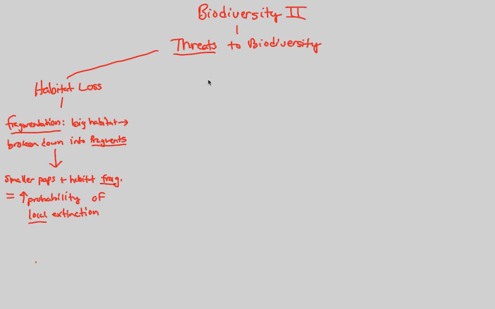Now, another threat to biodiversity that's important to understand is this idea of an introduced species. So let's do that one right over here. So let's imagine we have something called an introduced species. And this is a big one because it's a main component for why we have a lot of extinctions. An introduced species is simply going to be referred to also as an exotic species oftentimes. So what happens when we have these introduced species and exotic species? What even are these species? We can define them as the following.